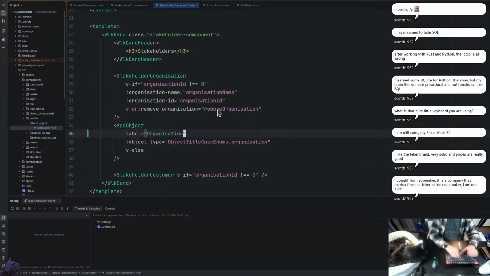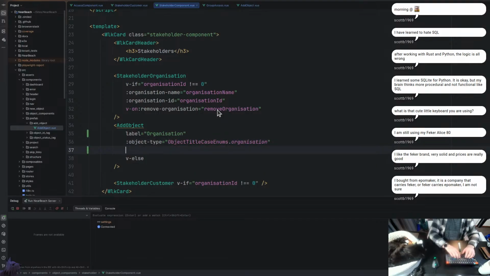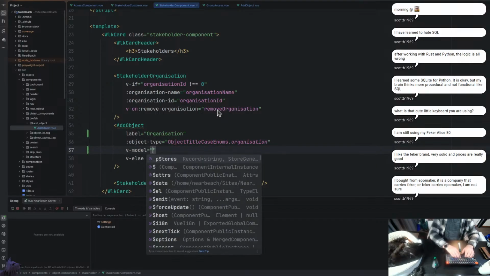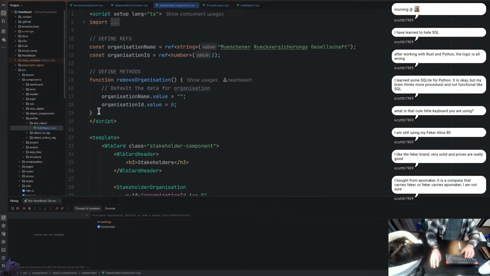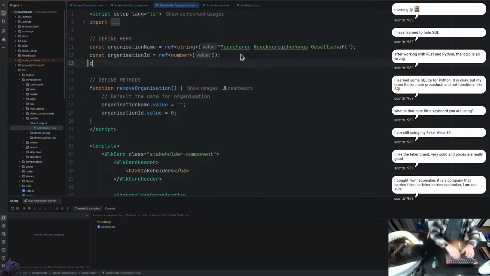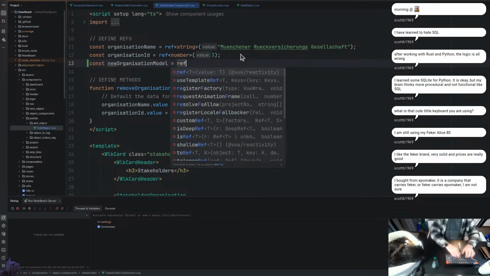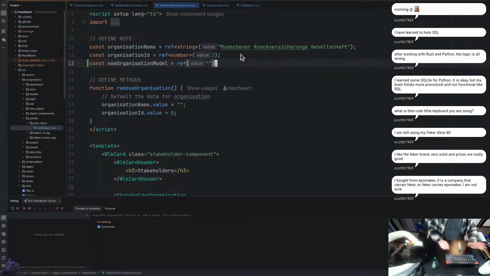All right, cool. And then we need the model equals new organization model. And then up here, we just define refs, const new organization model equals ref. We're just going to do something like that. Easy done. We're done.